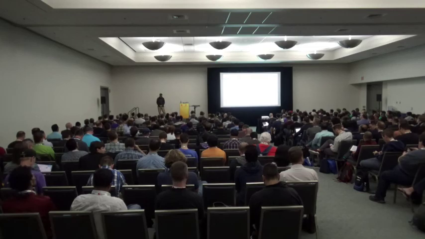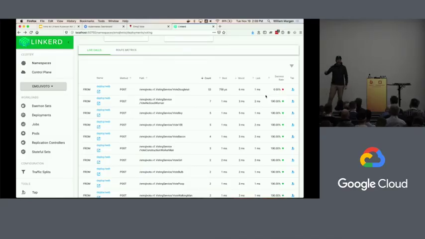Yeah, so in Istio there's a mixer. Mixers have adapters. Adapters can connect to various things. In Linkerd there's not really an equivalent of that yet. We want to get there. I want to do it in a way that is not the way that Mixer does it, because I think that's responsible for some of the performance issues in Istio. But we want to get to that point. And I would love a pull request, or even an issue with a very specific set of criteria. That'd be great.